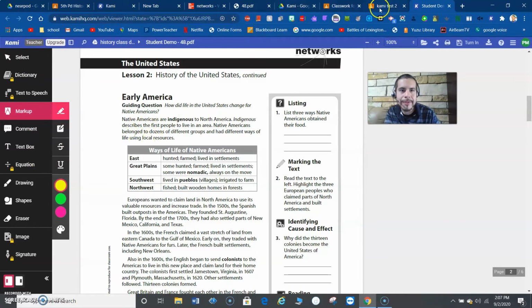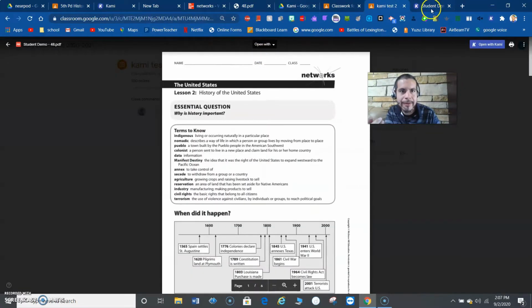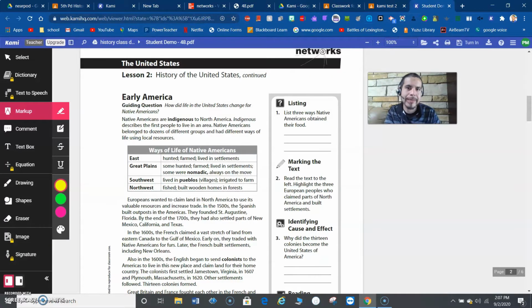And also the option of assigning. When you have Kami, when you assign, it has the option to create a Kami assignment. That goes away because you don't have the full version. That's what I've been told. Okay, I don't know if they updated it, but I'll look into that. But they told me just to do it the way I'm showing you right now. So please just follow these steps.